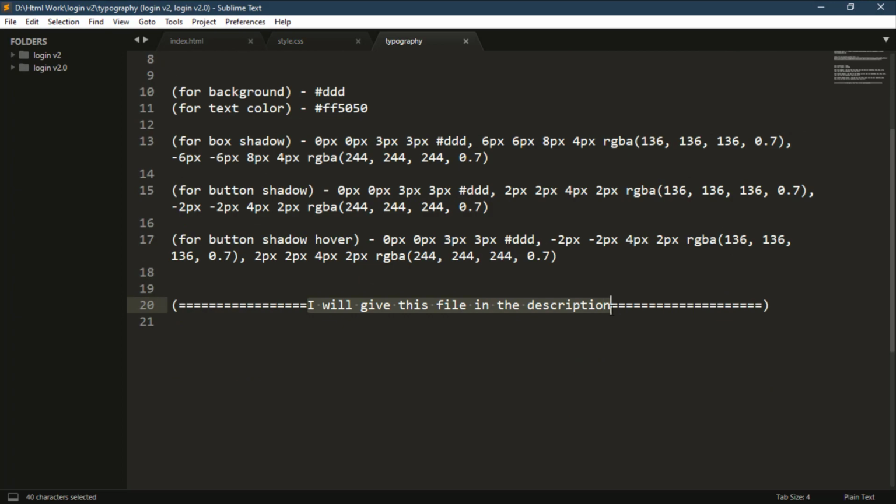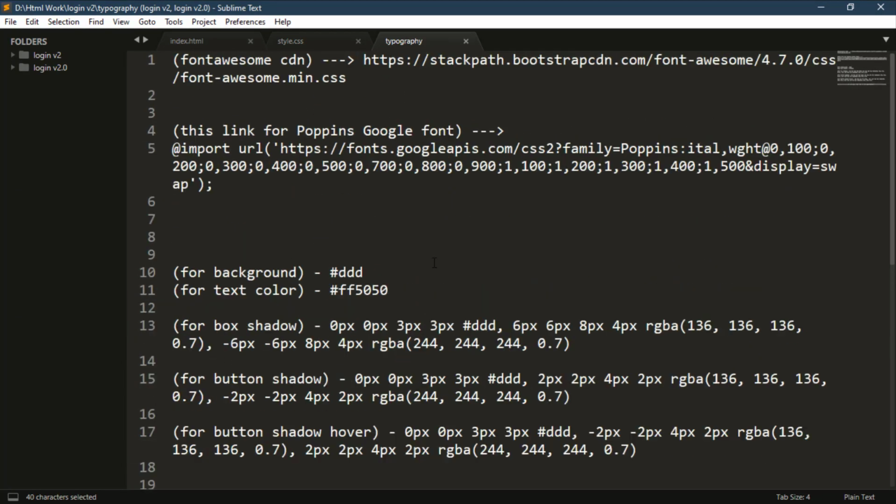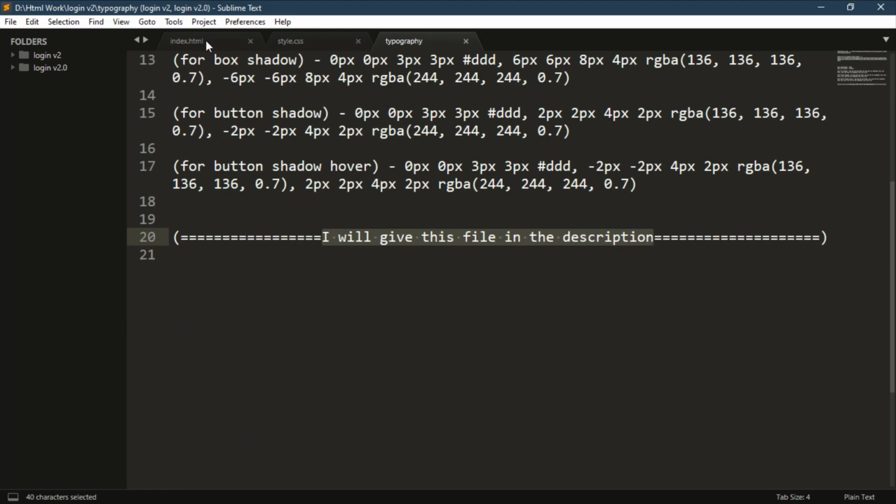This is the important typography file for this tutorial. Don't worry, I will give the download link of this file with the source code in the description.